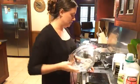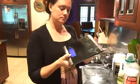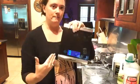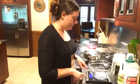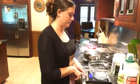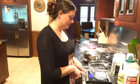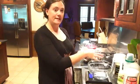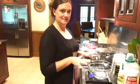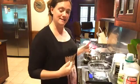So let's begin. I have a glass bowl here, and I have this fancy digital measuring unit thing here, scale. So I'm gonna go ahead and zero my scale out so that my glass bowl is not accounted for. I'm gonna wait ever so patiently. Okay, so my scale now doesn't exist. This glass bowl doesn't exist according to my scale. So now I can add stuff to it and voila, it'll give me the precise measurement minus the glass bowl.